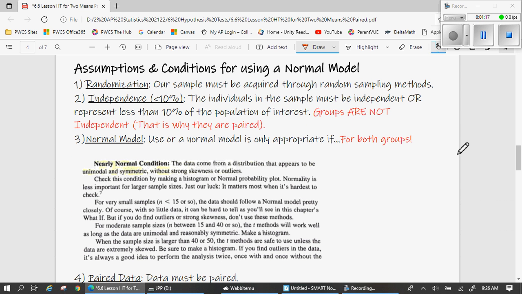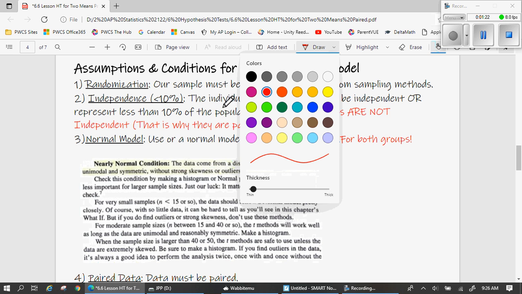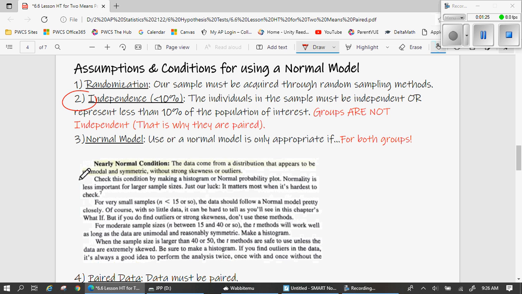Of course, we need to do assumptions and conditions. They're all pretty much the same. The one that could trip you up if you're just going through the motions is this independence piece. Of course, we need a random sample, or we need a random experiment. Of course, we need to check, and I'm going to cross this out, not for both groups, for the differences. We need to check the histogram of the differences to make sure it's not too skewed. We need our differences to be independent of each other. That means the difference for one paired individual is not going to affect the difference for the other ones.